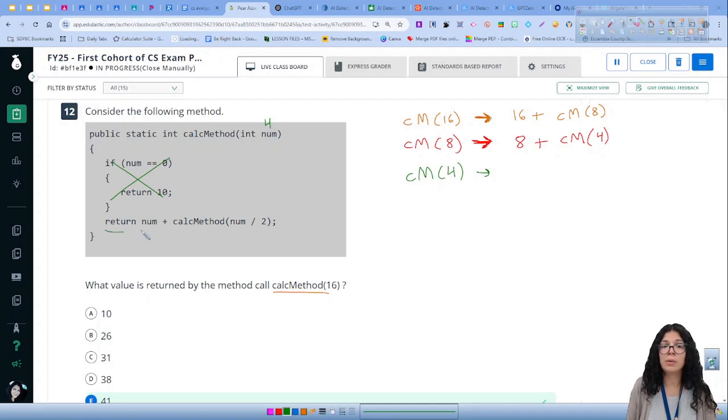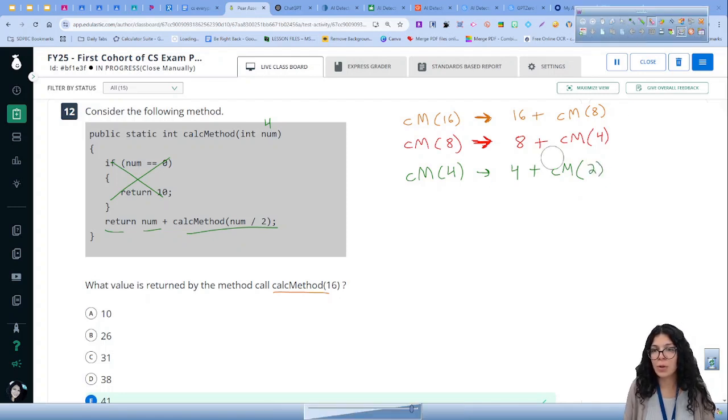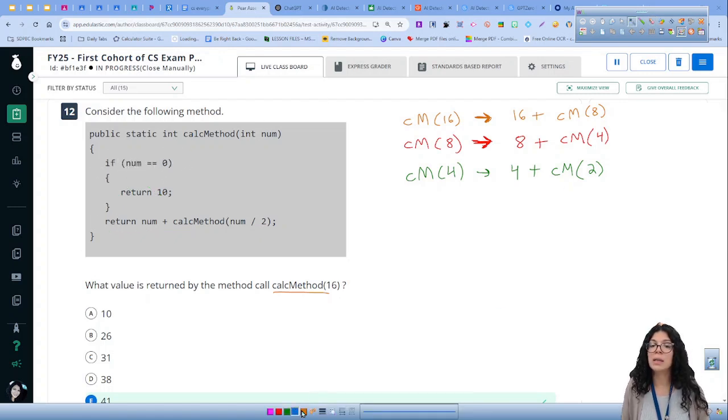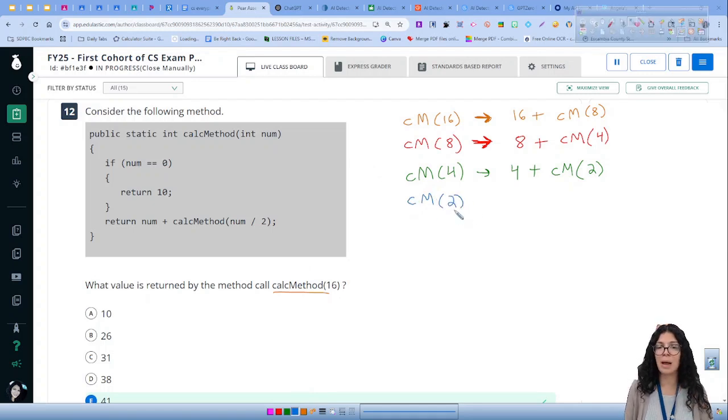And so we're going to return 4 plus, and then call calc method passing in 4 divided by 2, which is 2. Same thing again, and this is why recursion is repetitive. You continue to call the same method over and over again until eventually it stops.